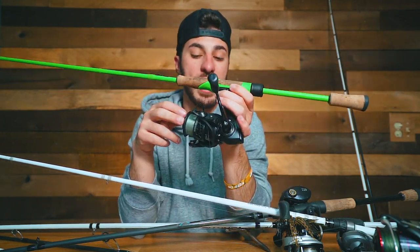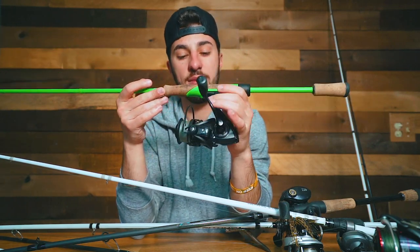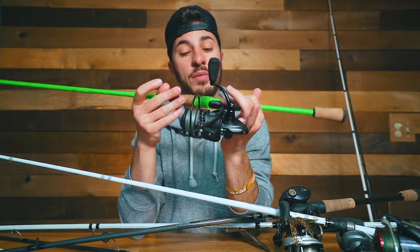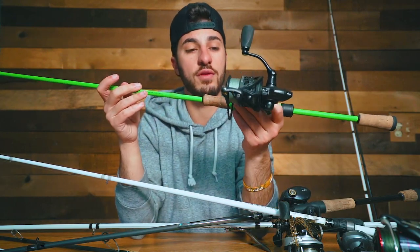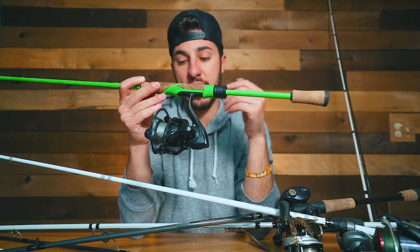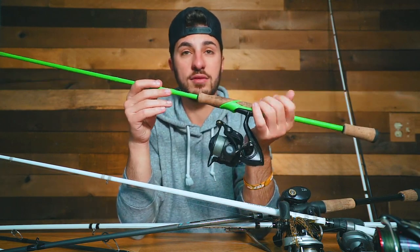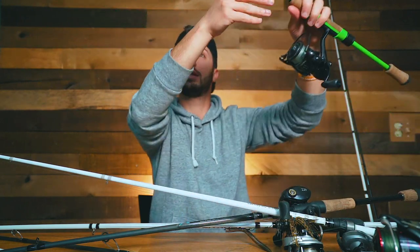Right here I have a matte black PC Fun reel. This company sent me this reel to test it out. I believe this is the Carbon X. The Carbon X is the name of the spinning reel. I've been super pleased with this reel so far. It's been very nice. I'm very impressed with the quality of it for the price. They sent me this reel and, after testing it out, I decided to keep it because it is that nice of a reel. So that's cool. There's my walleye setup for Lake Erie and when I'm jigging and things like that.